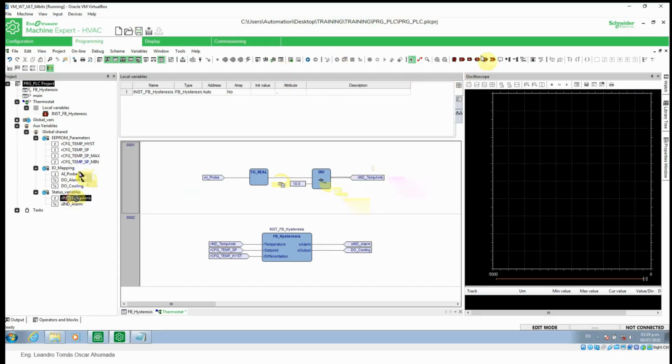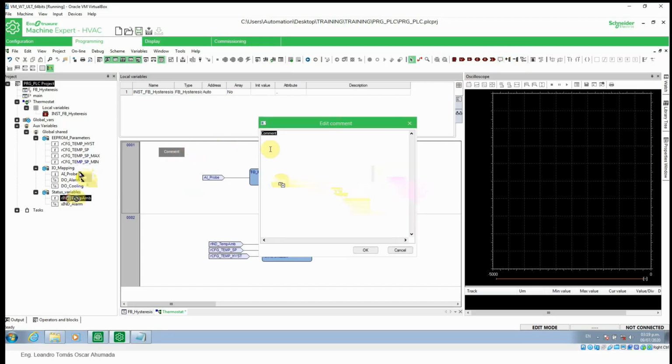So I want to explain a little bit more why I need to divide this by 10. So the analog input, I prove, if the temperature, the external temperature is 22.6 degrees, the analog input will read this value.